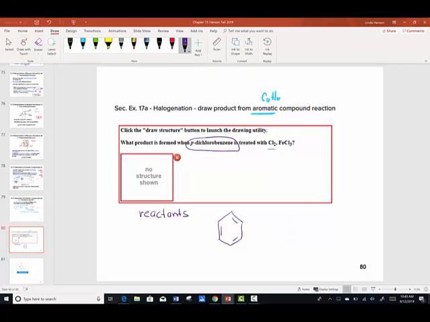drew first. This position para tells me that it's position 1,4. So at carbon number 1 and carbon number 4, I have 2 chlorines. This is how we read paradichlorobenzene. It says we're going to treat it with chlorine, Cl2. And I'm just going to remind me that 2 chlorines is actually bonded, 1 chlorine to the next with a single bond. And the catalyst is iron 3 chloride. So we just set that on the arrow.